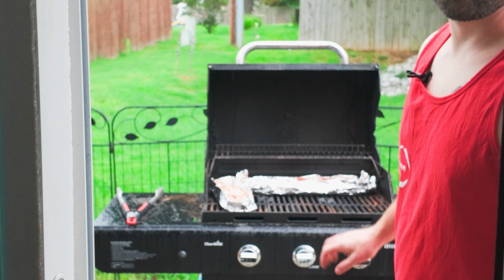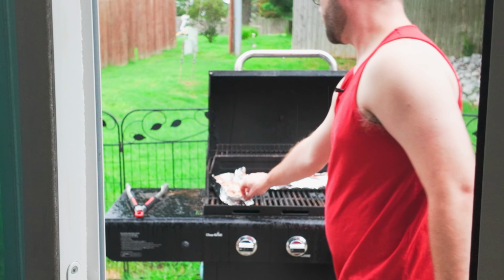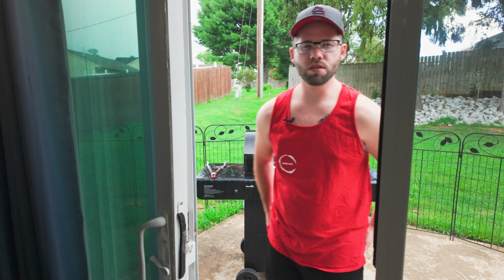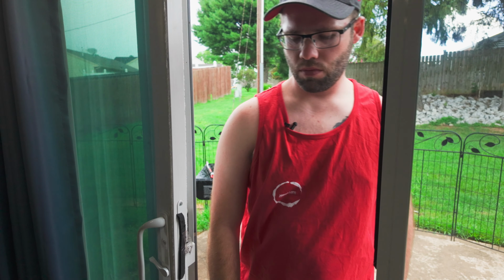So actually I'm just going to put the ribs long ways on the back of the grill because there's not a lot of flame back there. And then I'm just gonna put the wood chips right here in the front, right on top of where it's blowing out all that flame. And then we want to go low and slow. So turn that heat way down. I'm going to try to get the wood chips going a little bit though.